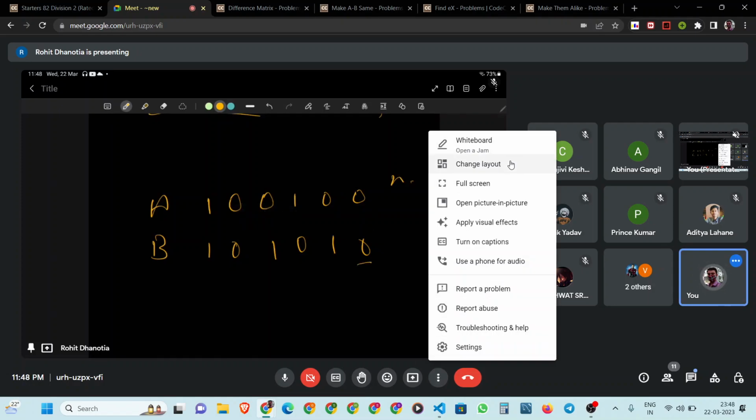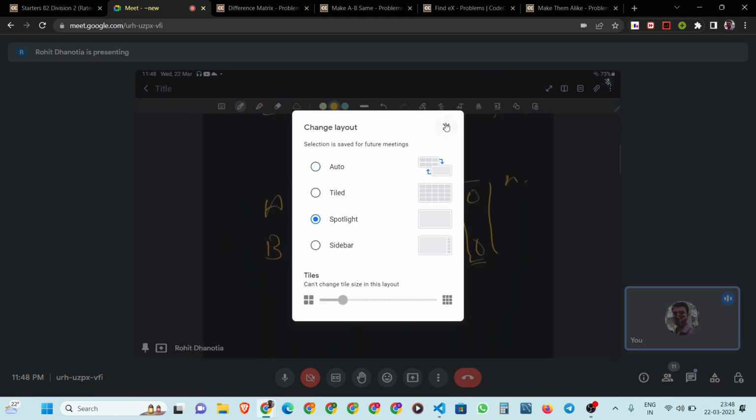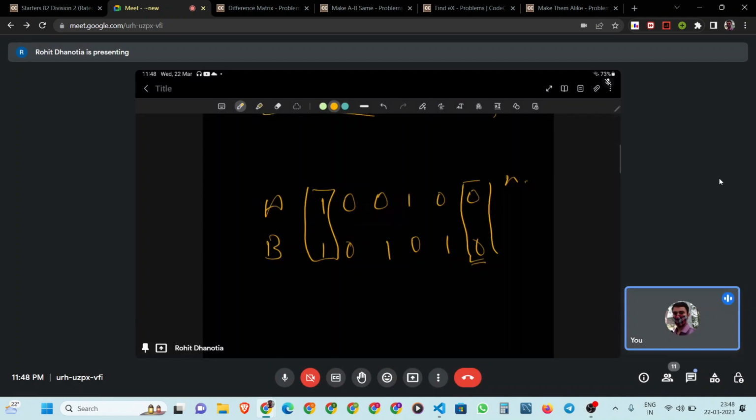Here index n and index 1 are the same, but the middle indices we can change. So we can change only array A, we do not change array B. So we try to make A and B equal.